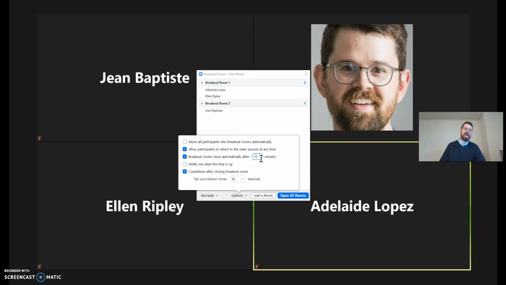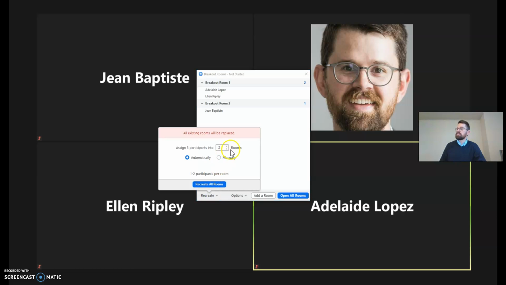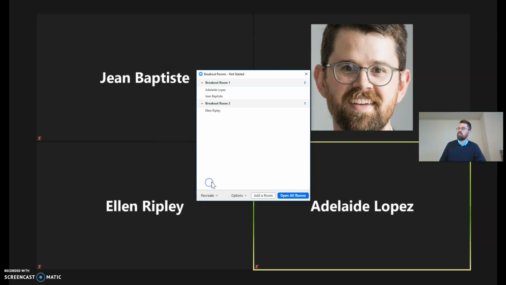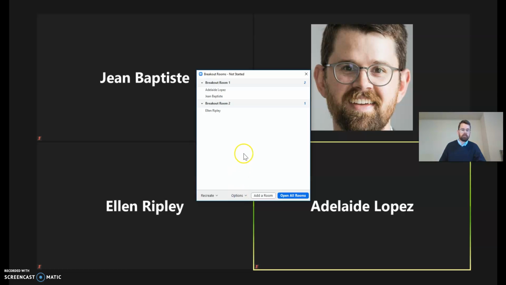You can also always add folks back into their room if they come back and it turns out they need a lot more time to do the work or continue the discussion. Now, if somehow I chose the wrong options, or I want to kind of rethink and redo how the breakout rooms are set up, I can always hit the Recreate button. And when I hit Recreate, it will reassign the rooms. I can choose, again, to change the number of people, and it will reassign the rooms. I can change my options once again from there.